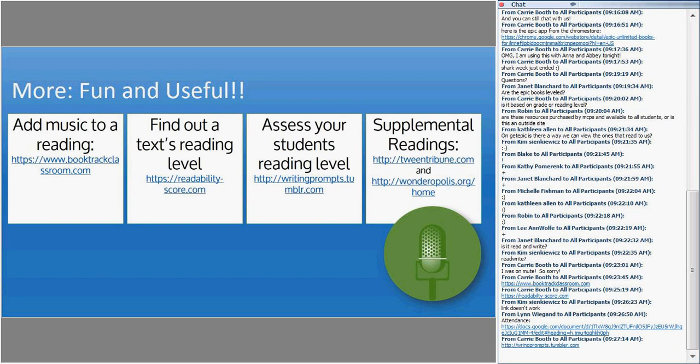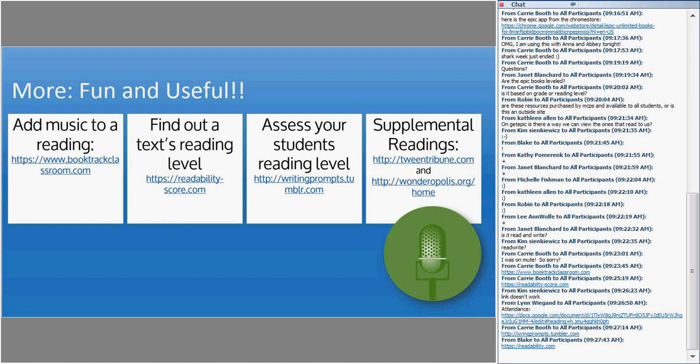You may use it as a pre-reading strategy. We find a topic related to the content that you're going to be covering, and you have everybody write about that as a pre-reading. Then you could also use it as a post-assessment to see what connections they can make to the book that they just read. It's a fun place to get really creative and thoughtful writing prompts, which really support reading because they can set students up or have them connect to the reading. That's a really good one as well.